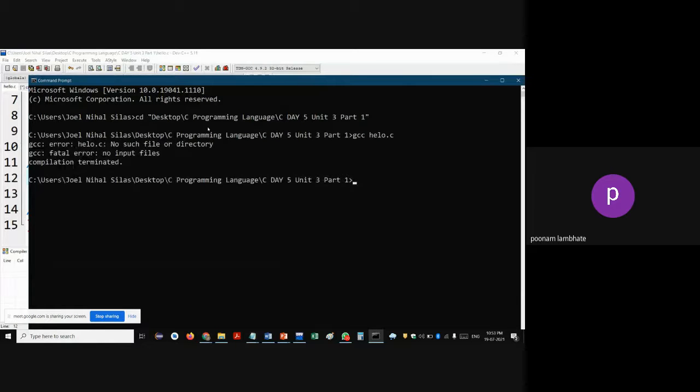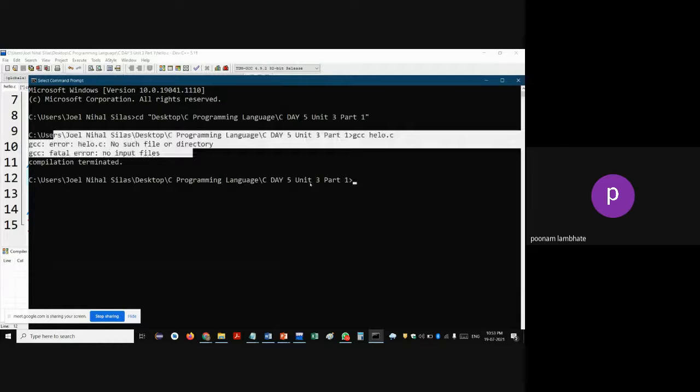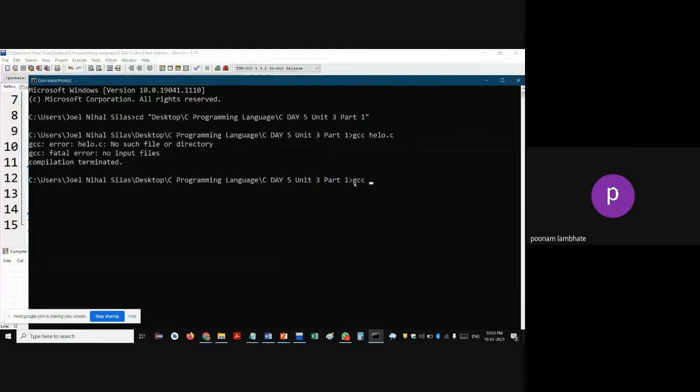Okay, the name of the program was wrong, right? It is hello, not hello. So it is giving me that no such file or directory identified. So I should type the correct name, hello, or simply autocomplete so that you don't make a mistake. So now it will compile successfully.